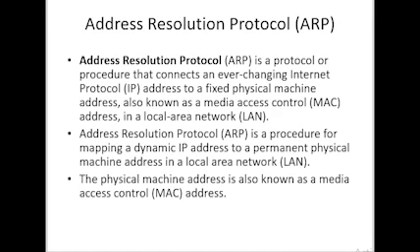Address Resolution Protocol (ARP). ARP is a protocol that handles the exchange of Internet Protocol information. IP addresses are logical, while the physical machine address is known as the media access control, or MAC address, in a local area network. ARP is used for mapping a dynamic IP address to a permanent physical machine address in a local area network.